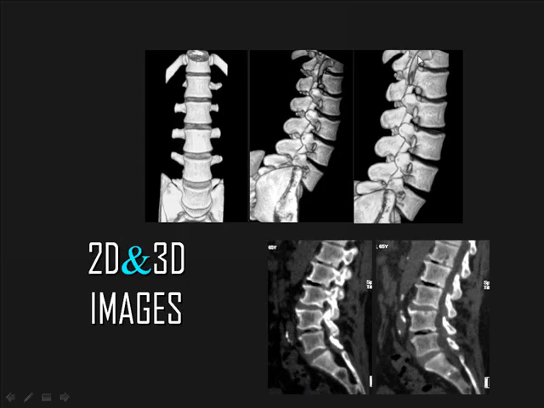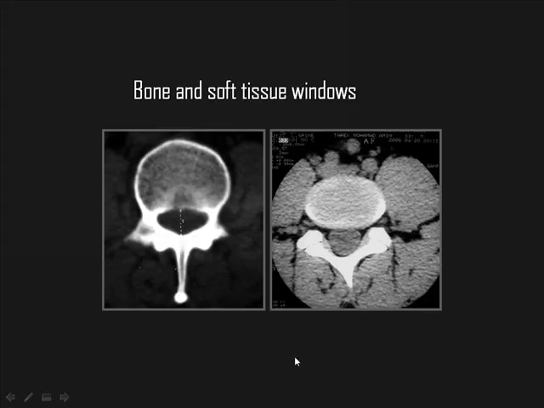And here you can easily differentiate between the 3D images obtained by the CT machine and the 2D images also obtained by the CT machine. First, you obtain the axial images, then you order the machine to reconstruct the images in this way or in that way. Then, can you differentiate between the bone window and the soft tissue window? Yes. Here you can see the bones, but the soft tissues are masked. But here you see the soft tissues well projected, and also you can see some parts of the bony elements of the spine.